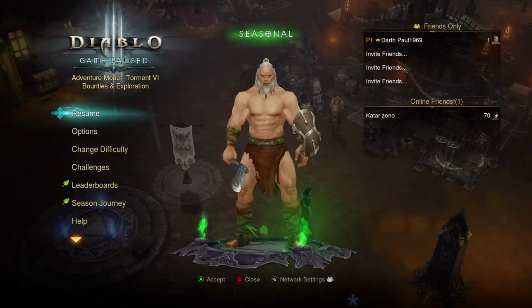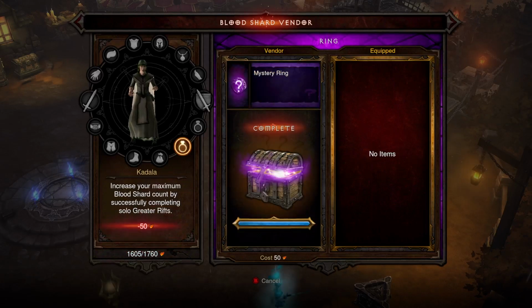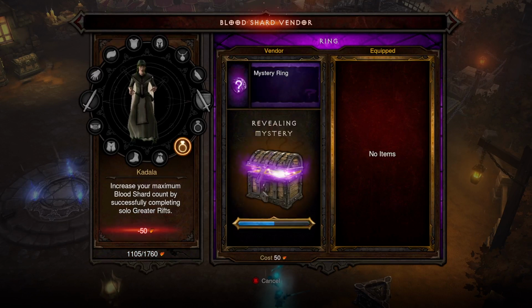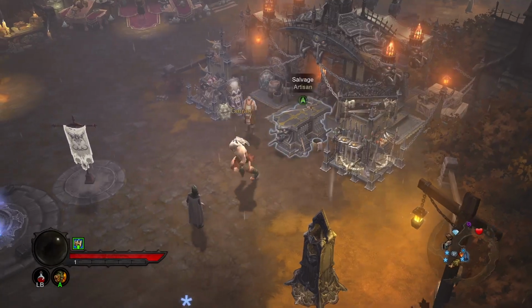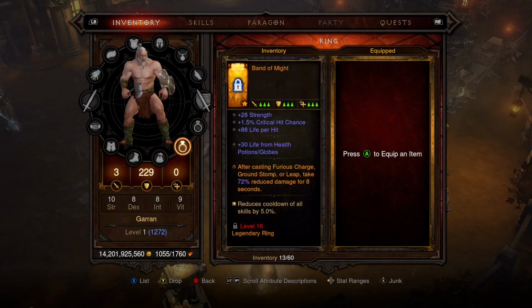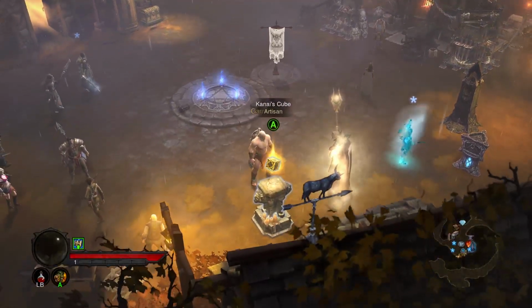Now, starting with the level 1 Barb, first thing I want to do is gamble for rings, because there's a pretty good chance of getting a Band of Might. All right. And now this Band of Might, if we take a look at it, it's only level 16. It's not a level 70, so it's not something we're going to want to wear with our level 70 kit.